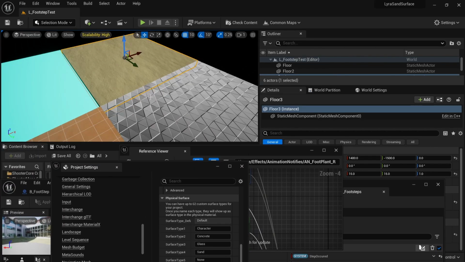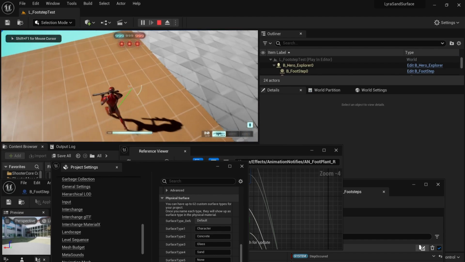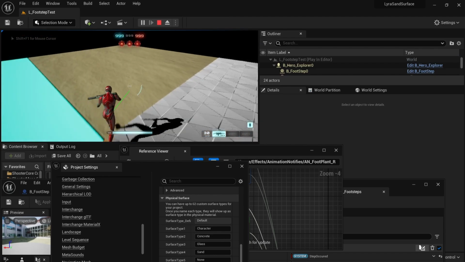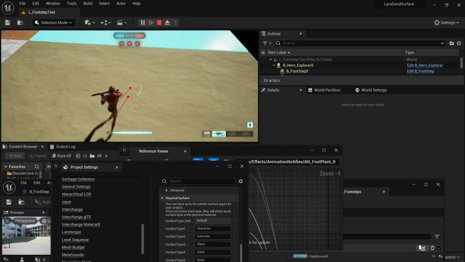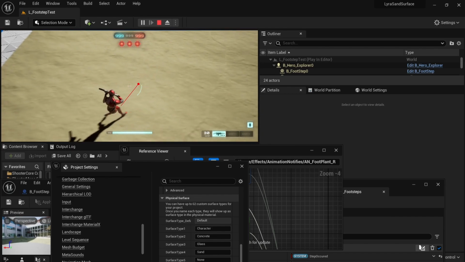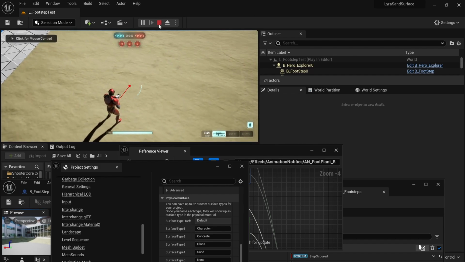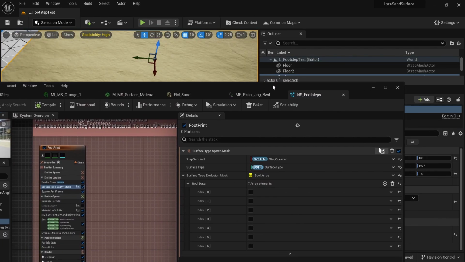So now our footsteps should show up on the sand. Okay, they're very faint, but they are here. If I didn't want any footstep of any kind, then we would just go ahead and close this.